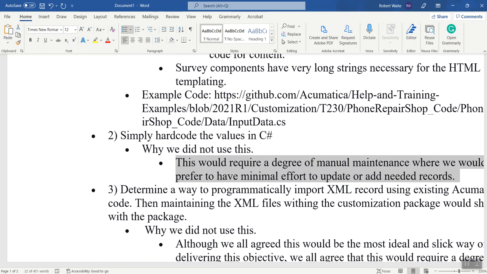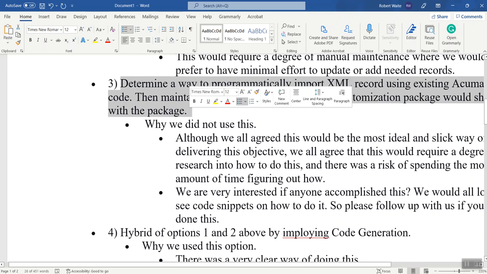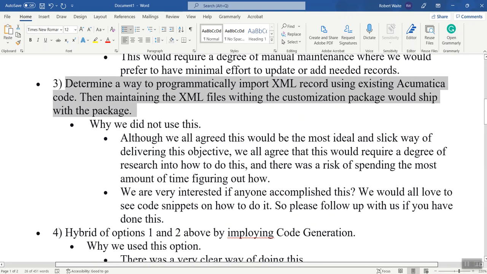So if we want to add survey components or attributes to it, or tweak a record, all we want to do is export that file, get it into the right place, and just use it as the definitive source for that.